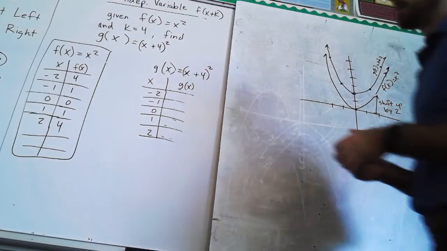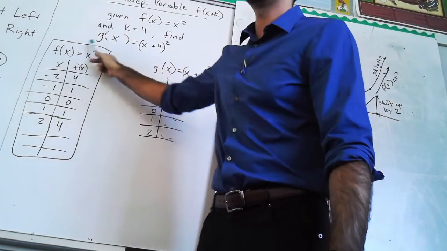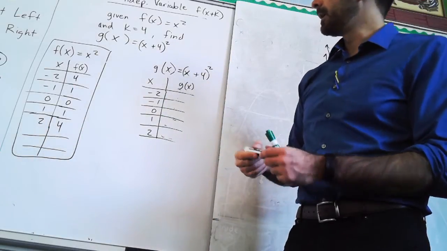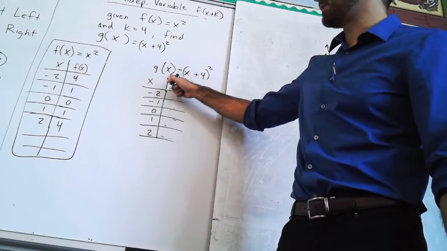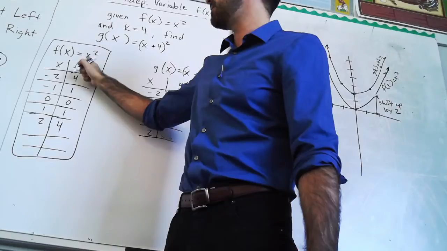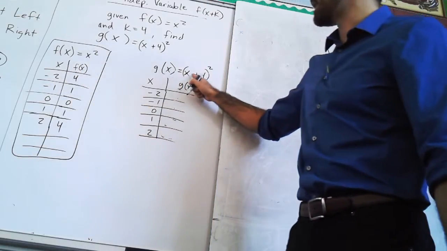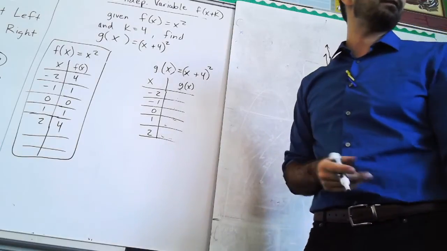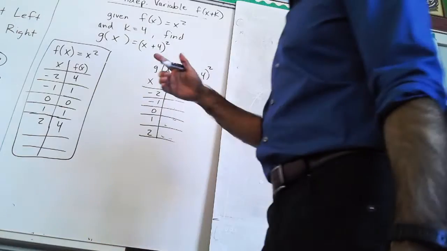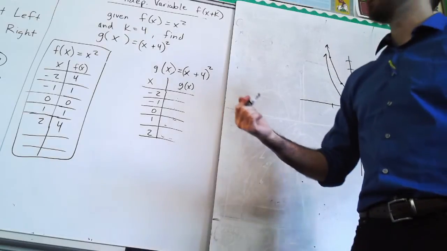So this one has a little more mental math, but let's see what happened here. This is the same table that I had up before, x squared. Now, to find g of x, really what I'm doing is, whatever value I plugged in for x, say the negative 2, plug in there. Whatever value I plug in for x, I'm going to add 4 to it and then square it. So instead of working it out and then adding our k value, now we add the k value directly to x and then work it out. So let's do it together.